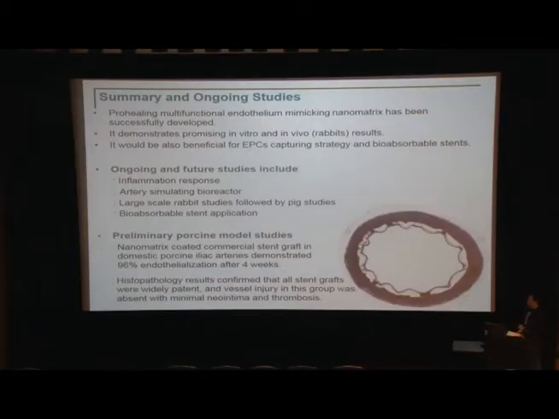And even a commercially available stent graft implanted into the porcine iliac artery, after 4 weeks the cross-section shows over 96% endothelization without any restenosis or thrombosis deposition. So it shows great potential for vascular graft application and also stent coating. So far we are working on the large-scale rabbit and pig study, and we already published a couple of papers.